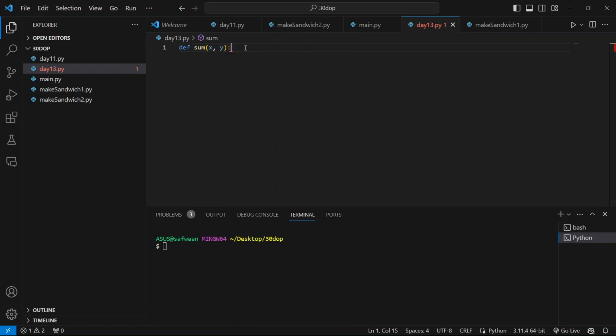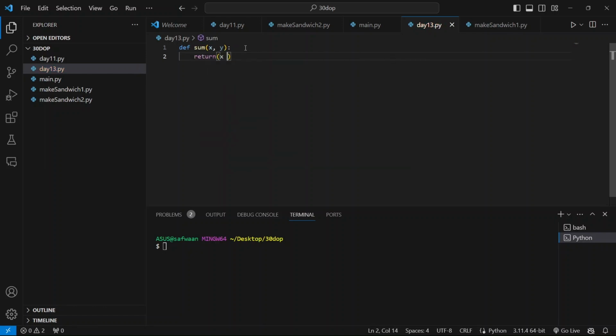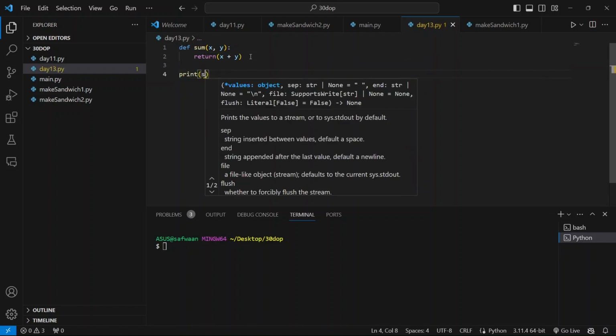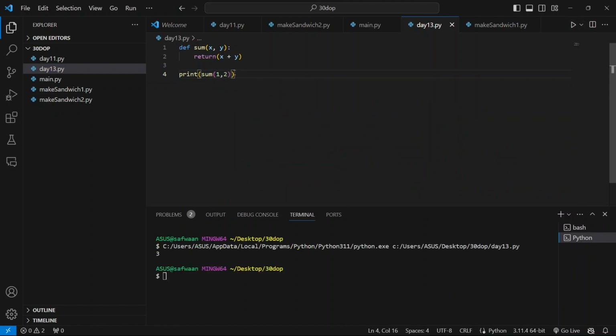The order in which you pass them matters. So if you say sum of x comma y and then you return x plus y, print of sum of 1 comma 2 gives you 3.